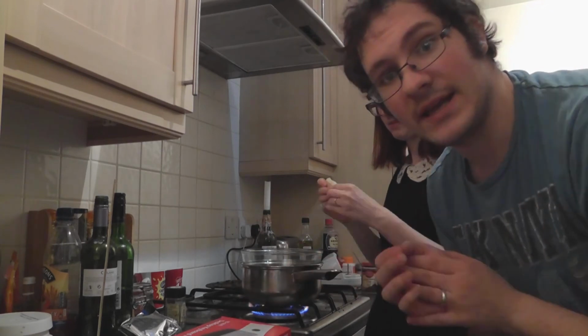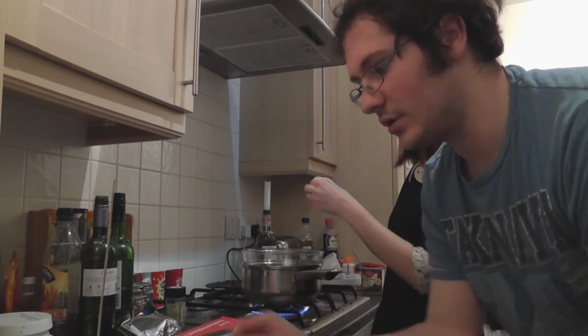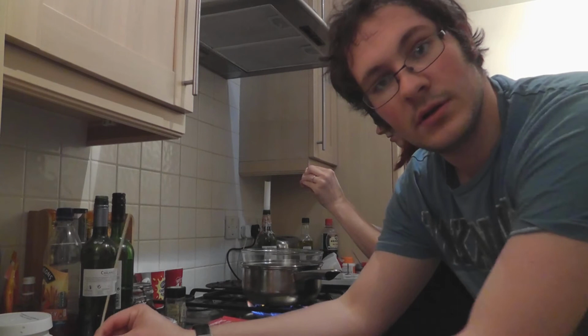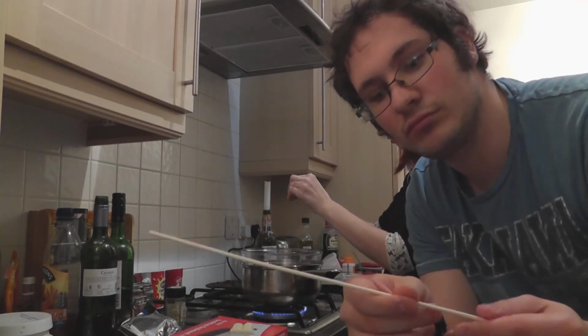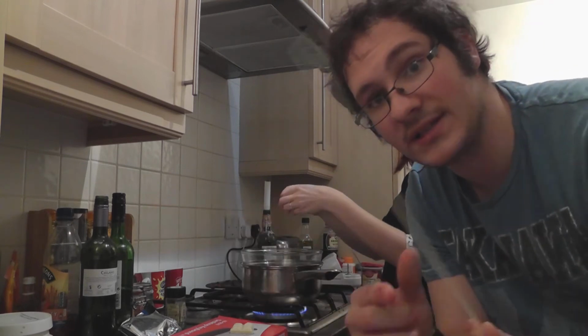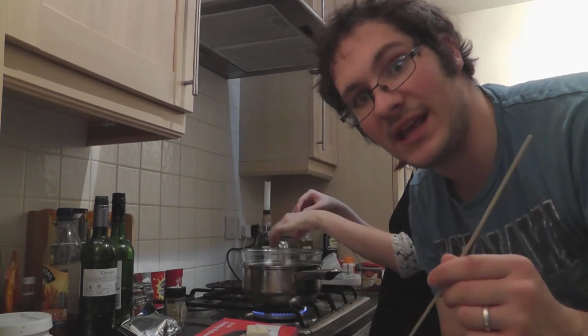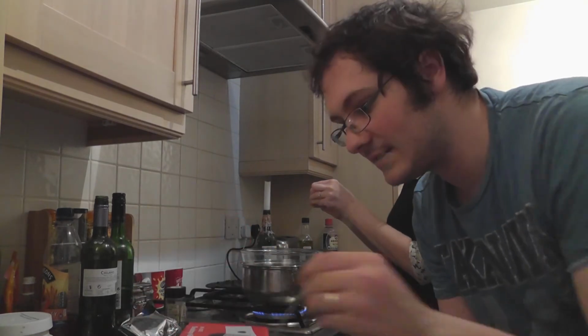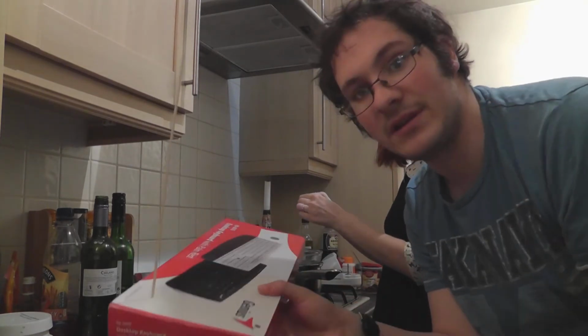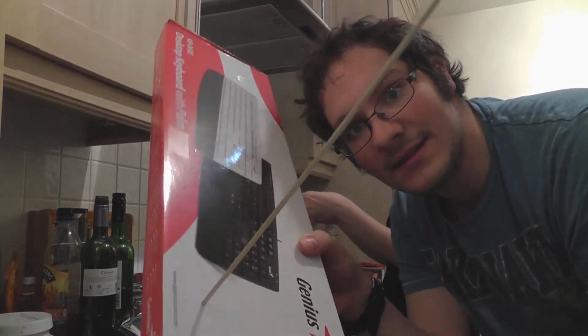Whilst Candy is melting chocolate, I am preparing the sticks. We're using these little bamboo sticks, and I'm going to cut them into halves or thirds, haven't quite decided yet. And then to keep them sticking up, I've got this box, and I'm just stabbing them through into the box so they can stick out, like that.